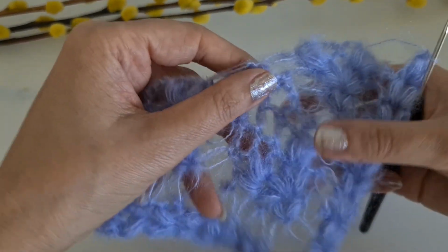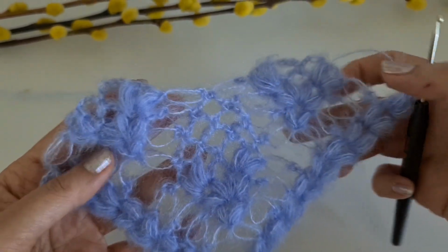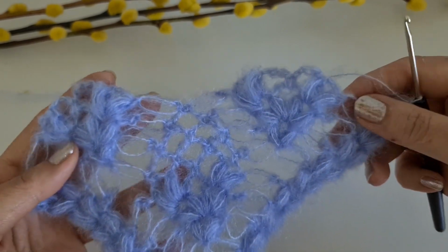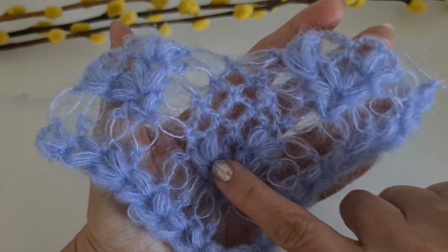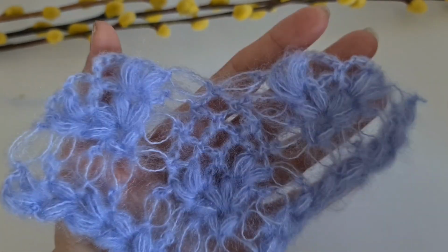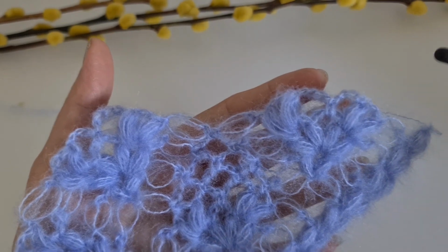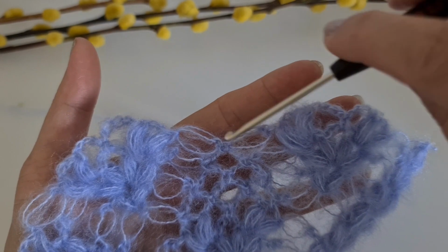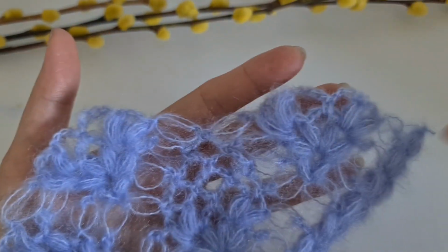It means the first one is already finished, so we are going to start by making the new one. As you can see here, the pattern starts with 1. We are in the middle of the second one. Now we are going to make 1 more, because the pattern is going to start with 1 here, 1 in the middle, and 1 here again. So you are going to have 3.